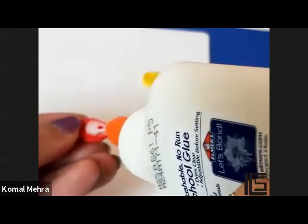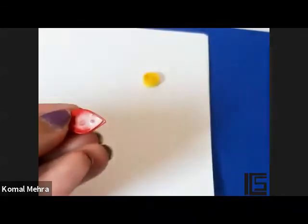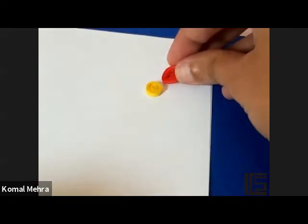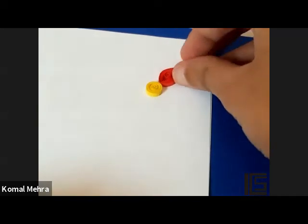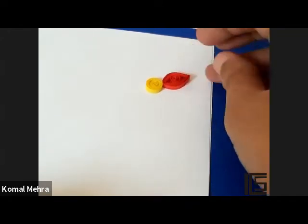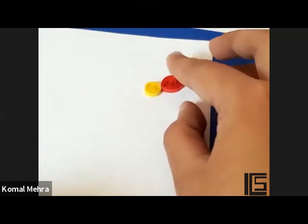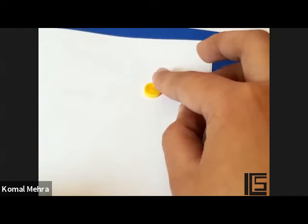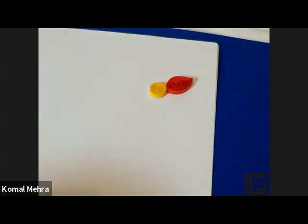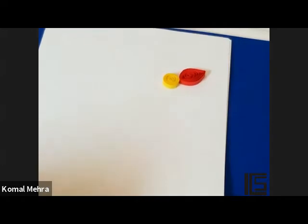Now put not that much glue so that it doesn't peep out of the other side of the petal. Just put a little bit so that it's enough to stick. And place it. I am placing it diagonally. I think we'll need about 5 or 6 petals for each flower. It depends upon how big you make the petal. So the first petal and the rounded part is ready for the flower.